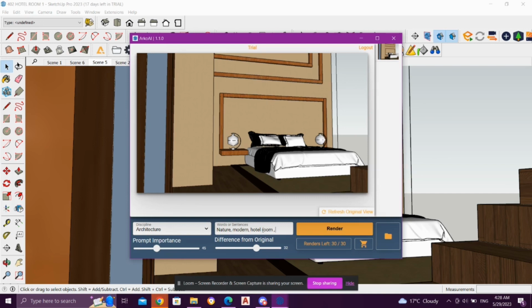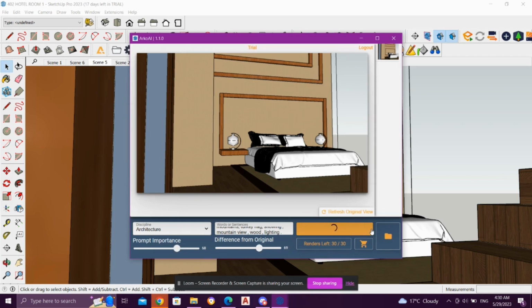So let's write a hotel room, mountains, Turkey flag, snowing, mountain view, wood, lighting, and let's change the prompt importance.